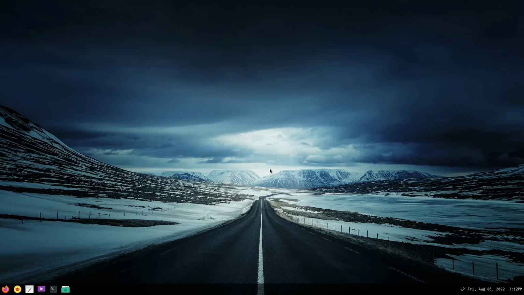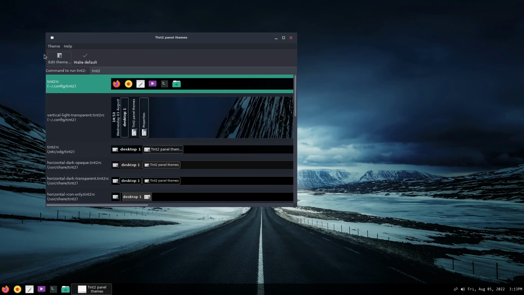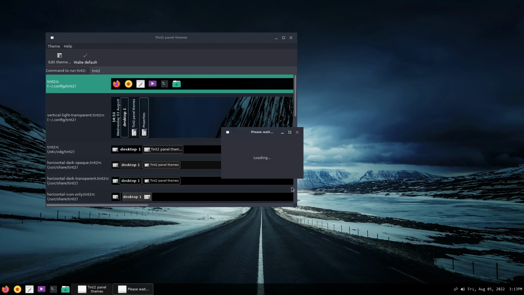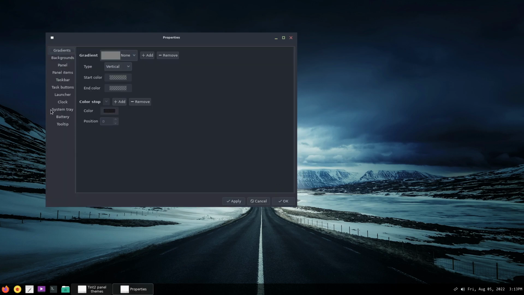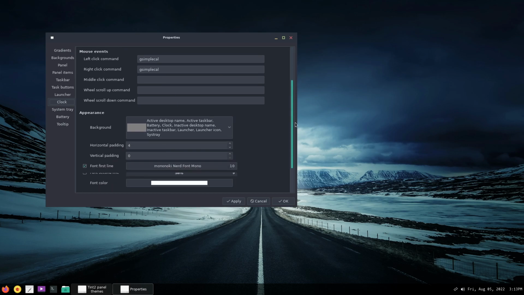And I wanted to mention a couple things. One is this is not exactly the state that I left the Openbox in on last video. I want to show you what I've done. And that is go to the Tint2 settings, and I'm going to edit the theme just to show you that the clock I changed slightly.